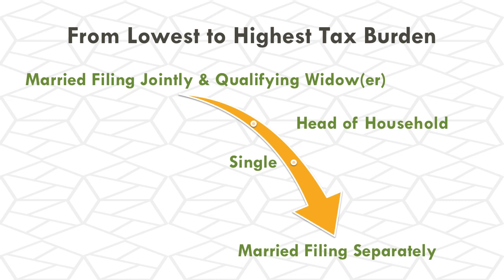Now remember that we want to strongly discourage taxpayers from filing separately if at all possible. So you're going to need to discuss the taxpayer's concerns with them and present any possible alternatives to filing separately. So at this point, we're going to take a look at a couple of video examples illustrating each of these filing statuses so that we can learn how to use these charts appropriately to help us determine filing status.